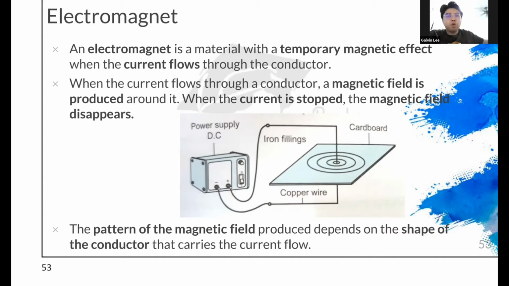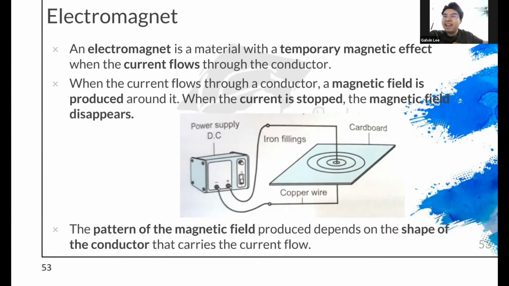This is the actual word, electromagnetism. Why? Because you must know, electricity and magnets are very, very good friends. They are very, very closely related. How are they closely related? Hey, you must know.